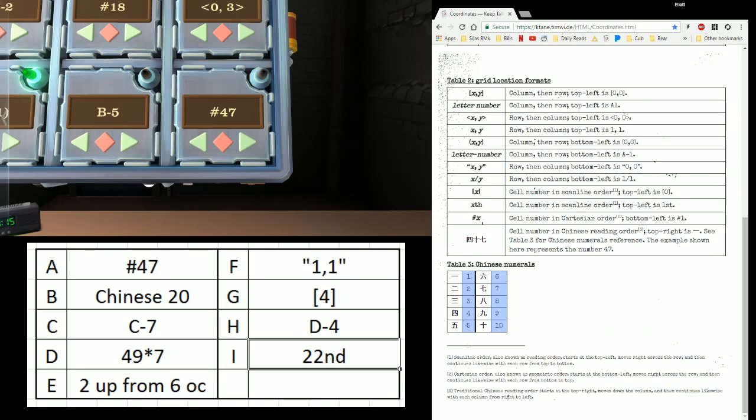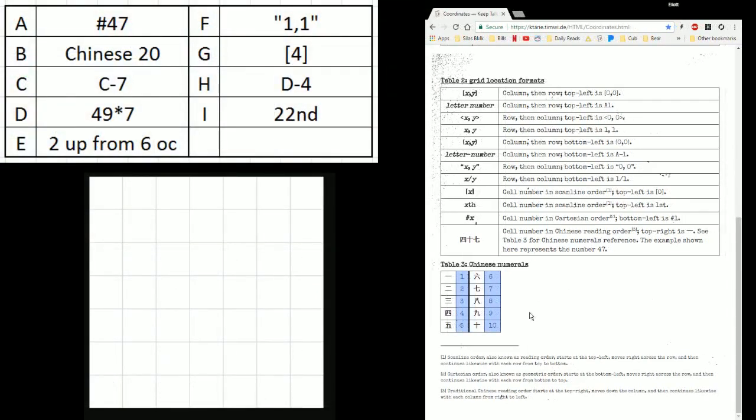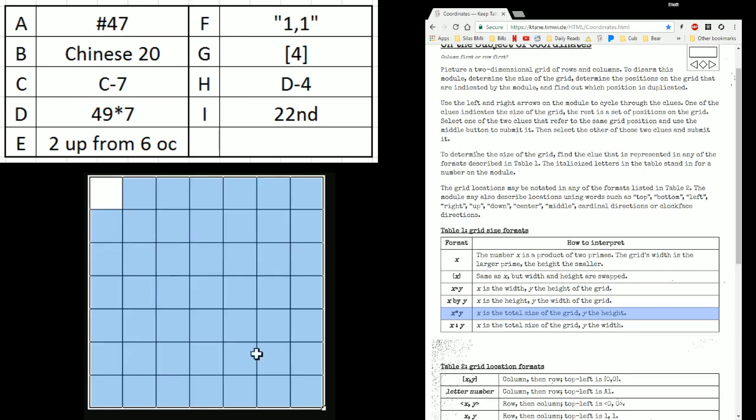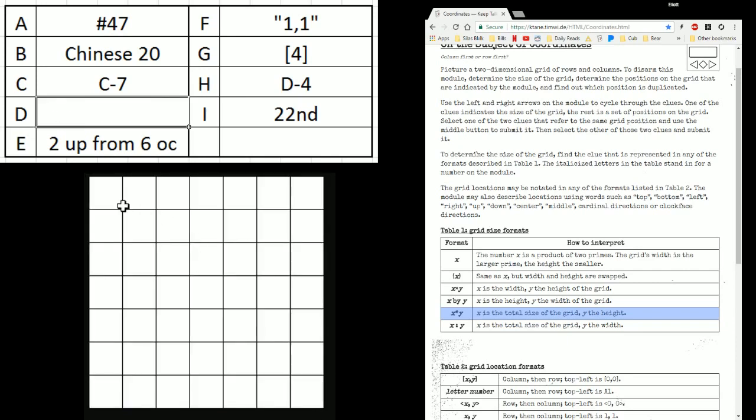Again, as we did before, switch you off the screen for now. Let's find our grid size first. Here's our grid sizes. Of these, which one is one of the formats I have here? Well, that would be this one: number, asterisk, number. In this case, our first number, x, is our total size of the grid, 49 squares. Y is the height, 7. So 7 times what gives me 49? That would be 7 times 7. So my height is 7 and my width is 7. That's actually the maximum size of a grid you can get here.